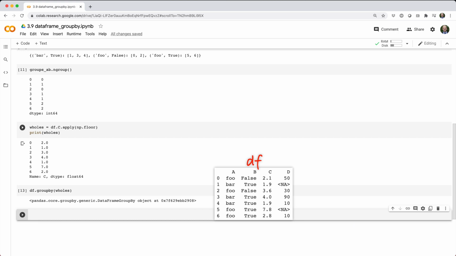In this case, the values in the series get partitioned into 5 groups. Then the index labels of the series tell Pandas how to map the rows of df into those 5 groups. Index 0 goes to group 1, index 1 goes to group 0, index 2 goes to group 2, and so on. Note that typically this would be written as a one-liner like this.